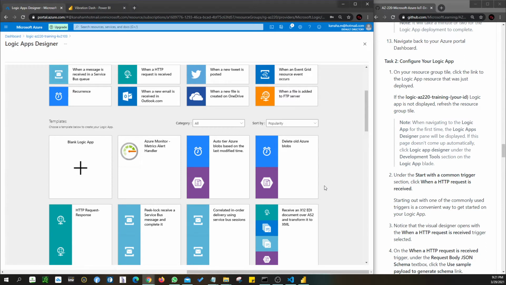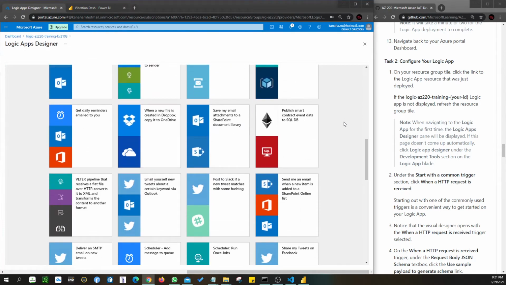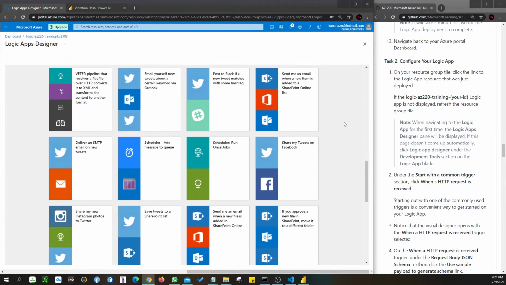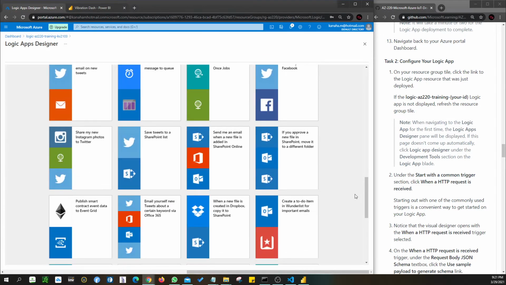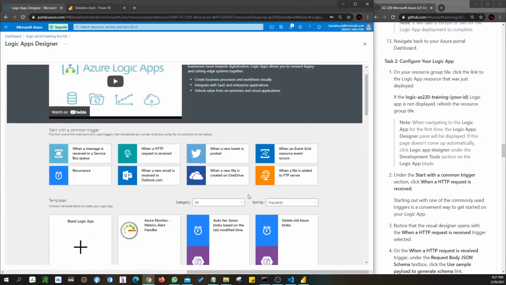Do we see anything as such? Let's look for it. What do they have out here?